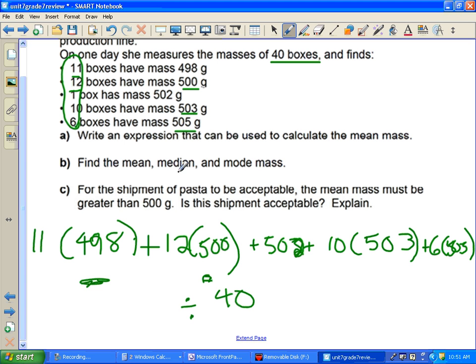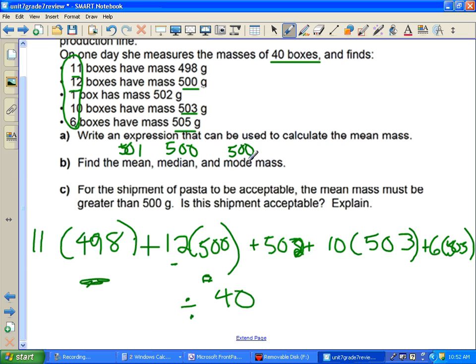If I want to find the median or the middle number, I would have to write these all out, okay? And I'd have to put them all in order and then start canceling off the ones on each side, and I'd end up with one of them in the middle. And the actual answer for that one would be 500 grams. So the mean we calculate when we divide it is 501. The median when we calculate it is 500. And now if we look at the mode, the one that appears the most, that's pretty easy. We've got 12 of these boxes. So the mode mass is 500.